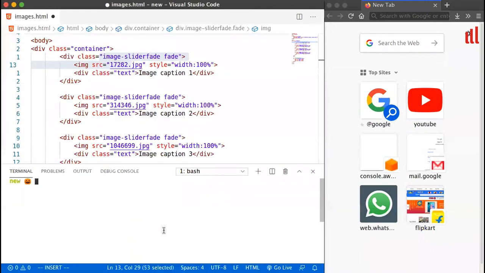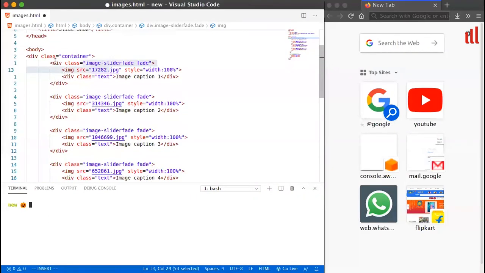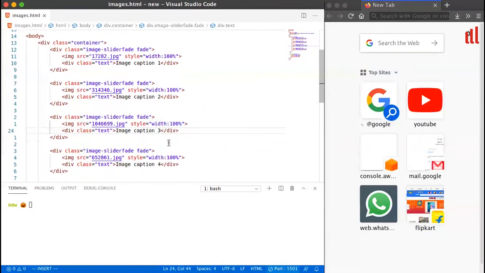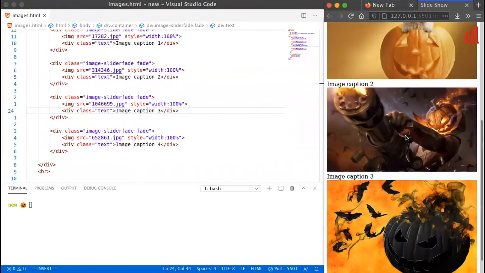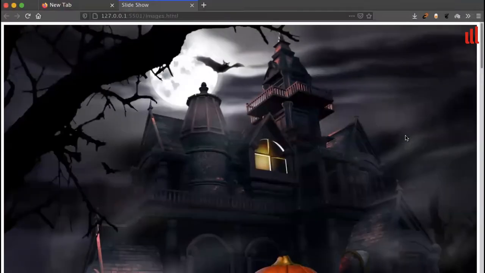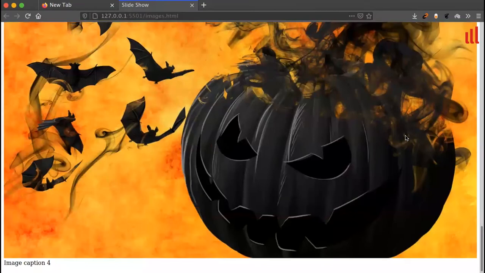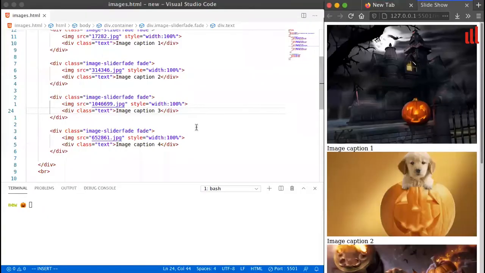Now what I need to do, let me go back to the point. This is the HTML code I have copied. Using this HTML code, if I click on Go Live, you would be able to see all the images there, right? But right now, without CSS and without JavaScript, all the images look 100% wide along with the captions as well, okay? But I need to manage all these images, right?